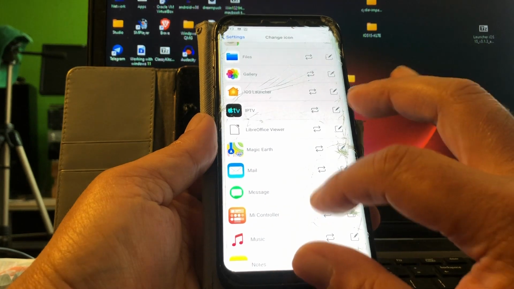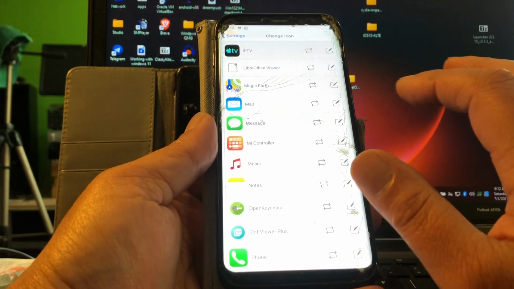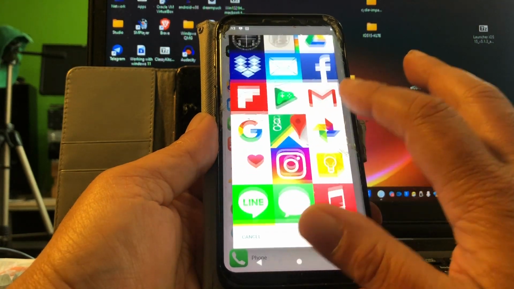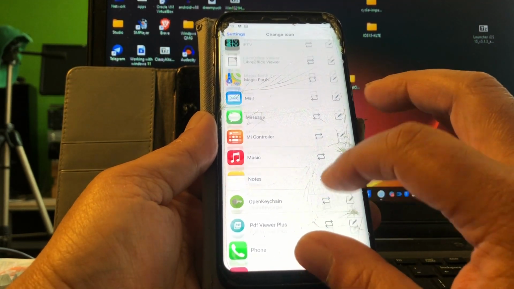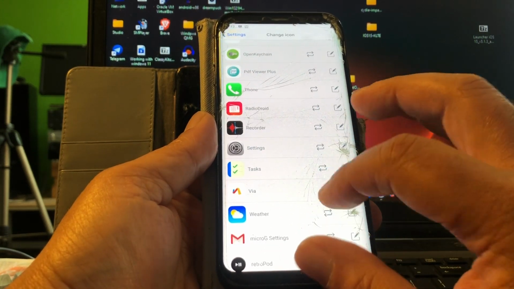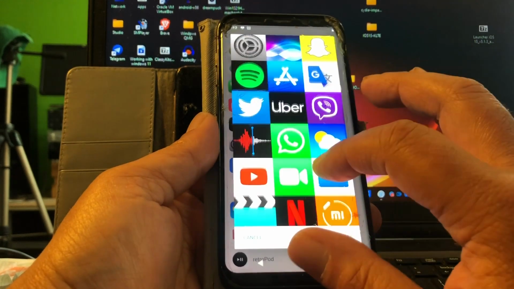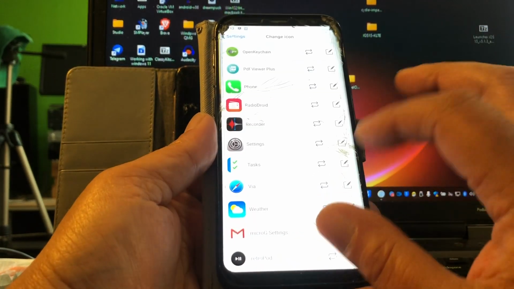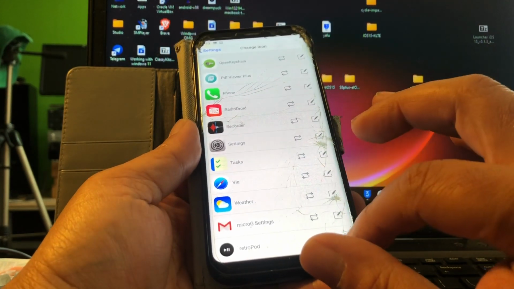Here you have email. You see that? And this one is very important to change, and that is the messaging icon. As well, the red new icon, or at least the iOS 7 icon is back. And in fact, that's it, peeps. Oh yeah, this one you can give the Safari icon, so it looks nice with the system, you know.